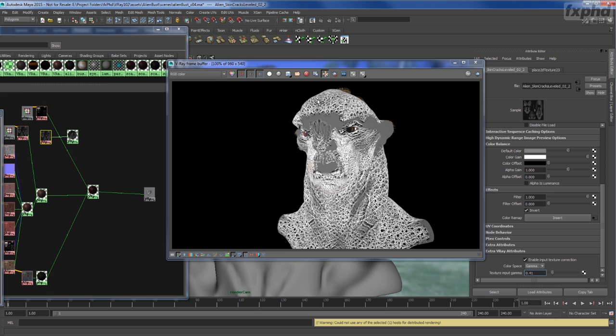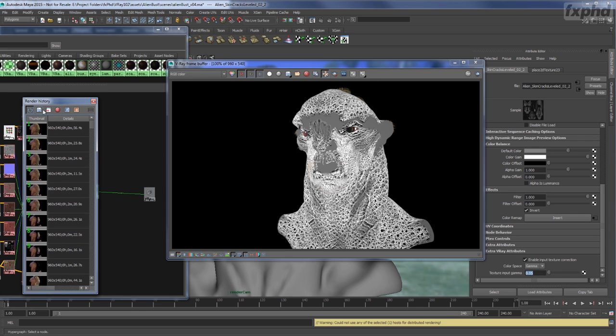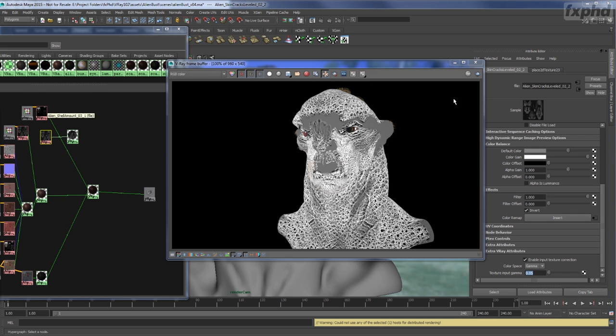But you know, I only want some of these white veins showing up, so I'm actually going to use this as a control. So I'm going to go pretty low on my gamma. Actually, I'm going to go very low on my gamma to get a much more severe darkening of everything.